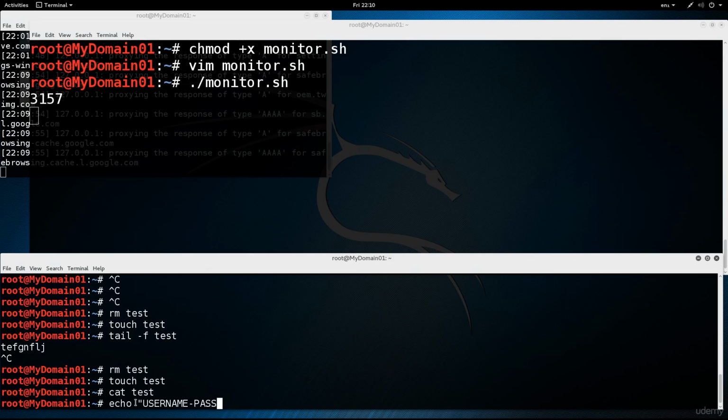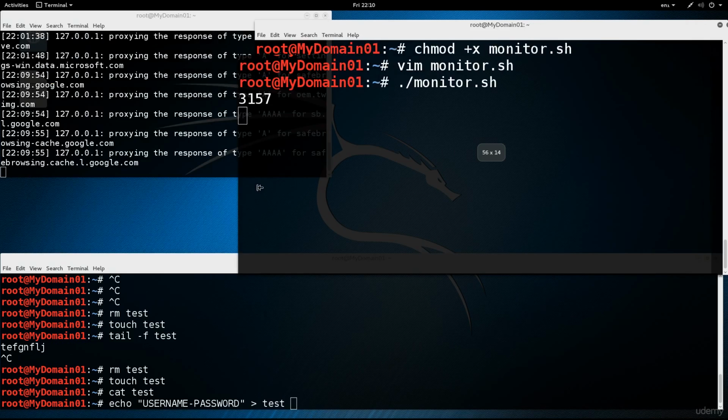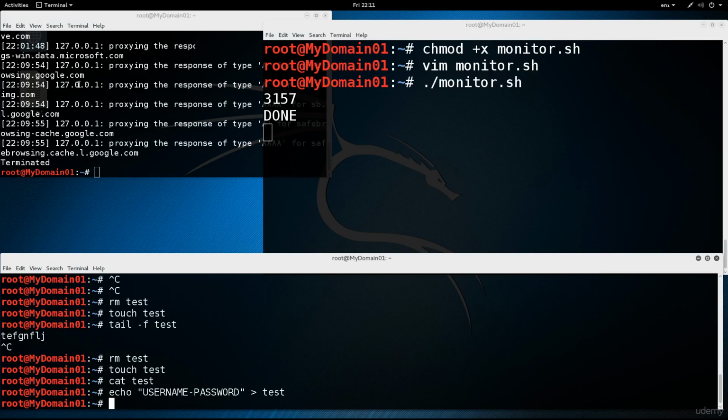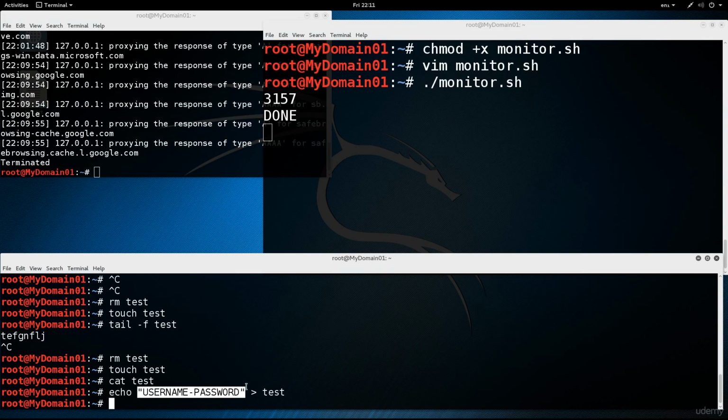So username, password, and we're going to echo this into test and take a look at what happens. Now watch the DNS chef in the background. It should shut down, or I am going to terribly embarrass myself. And there you go. It actually kills it. It tells you that it's done, as soon as the file got populated by something.